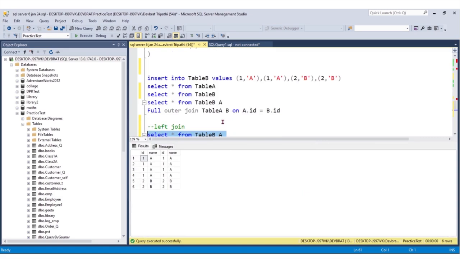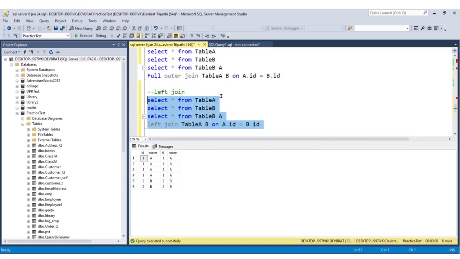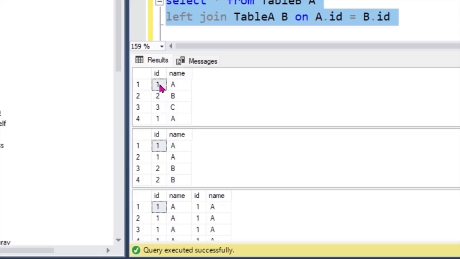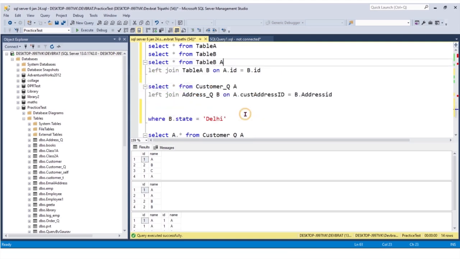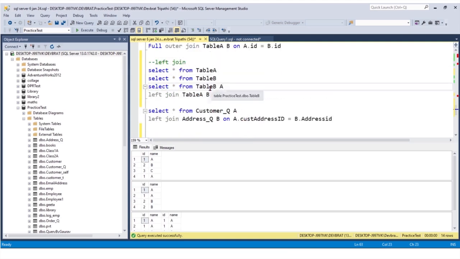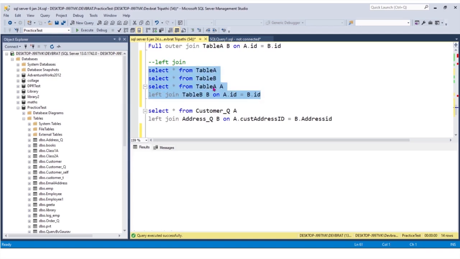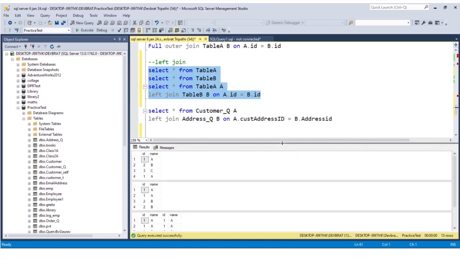You have to bring them together to understand more. Let me put it this way. Now let's execute. You have four records here, and in left join we have table B first. If you want to make it like table A first, then table B, you can do that. Let's make it A, and then this is your table B. Now we are going to map A and B based on the ID field. Now we will compare the output for this one.